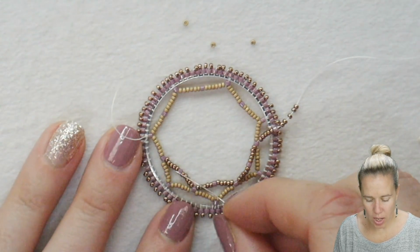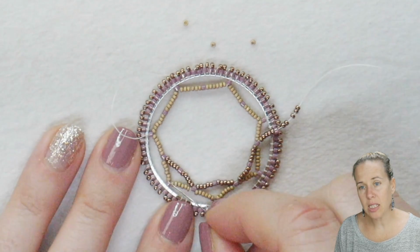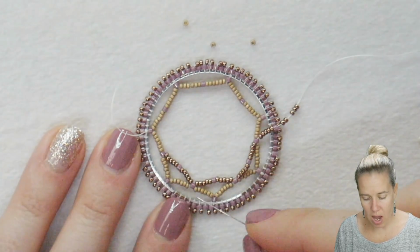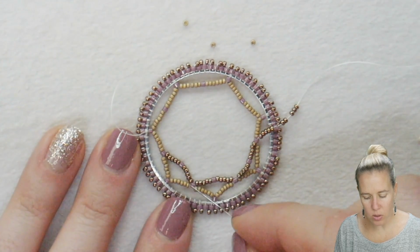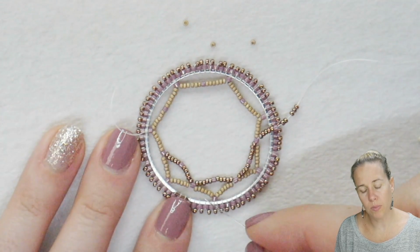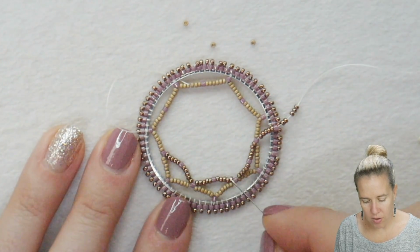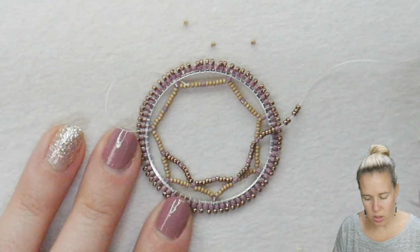As you start on your second row, you see I've already done a couple. You're going to switch from 6 of your 15-Os to 5. I have 5 15-Os, 1 Delica, 5 15-Os, and then you sew through the next Delica from the previous row. Add 5-1-5, sew through that next middle Delica. 5-1-5, sew through the next Delica.